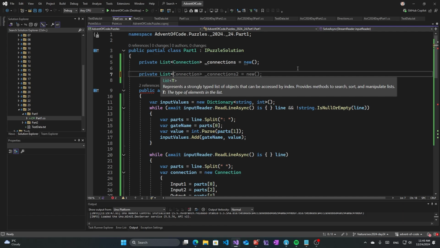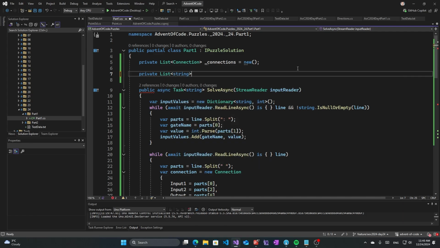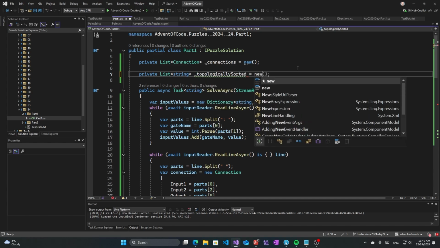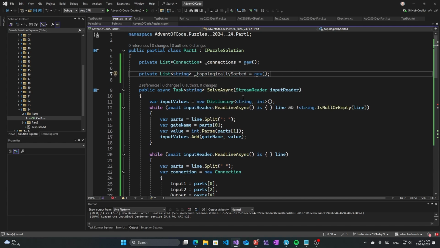So we can do a list of string, topo sorted. And we'll be sorting them topologically.